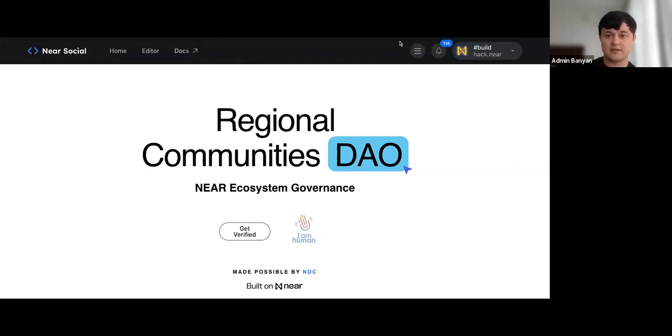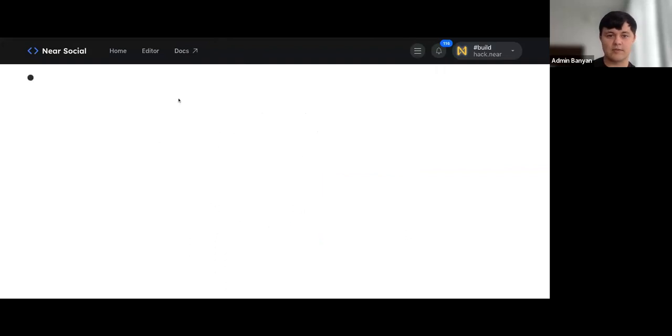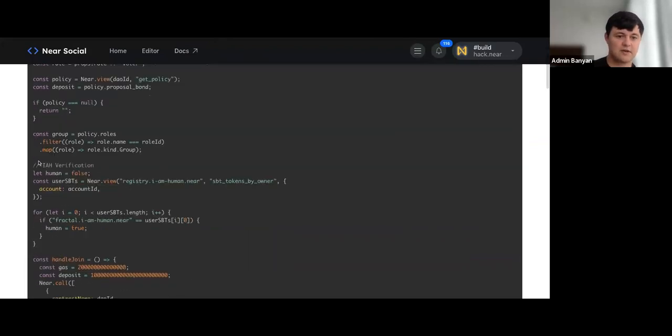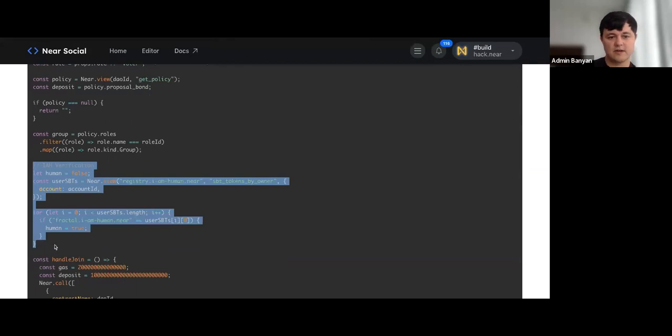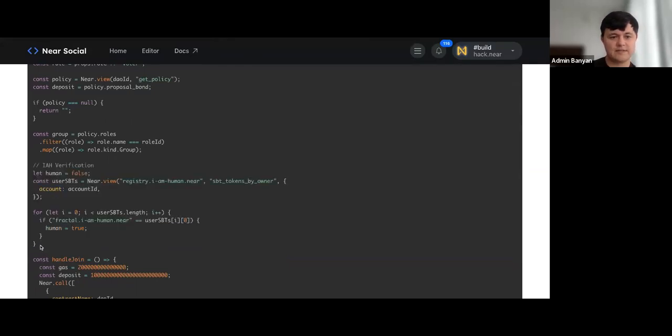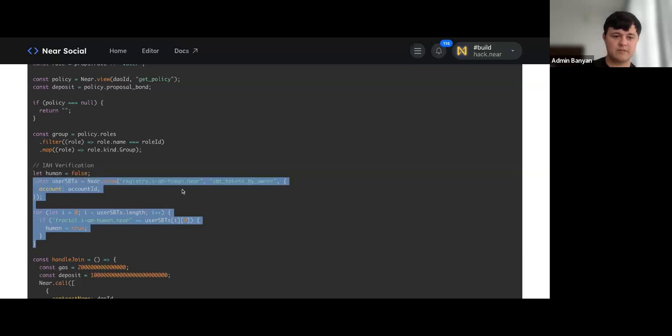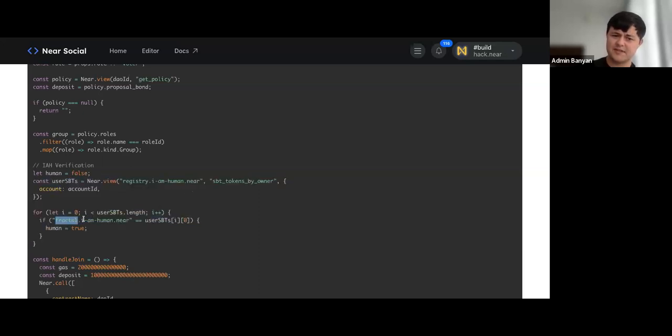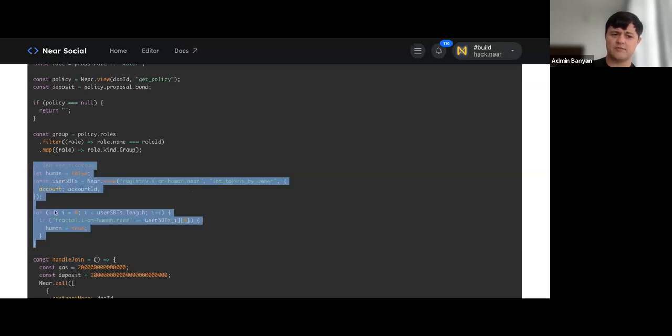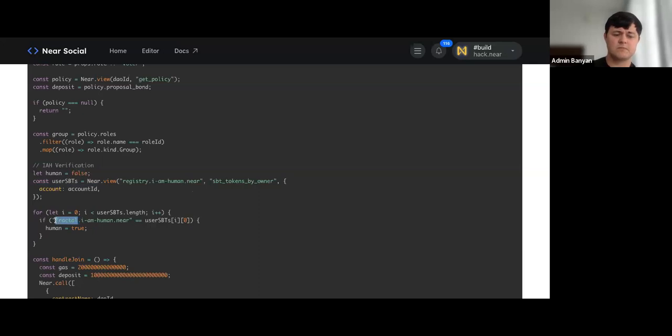So here's the code for the soulbound token check right here. It's using different issuers, so it's a little bit different from the NFT check because there can be multiple issuers here. This one is fractal.